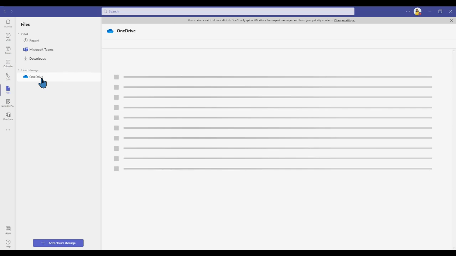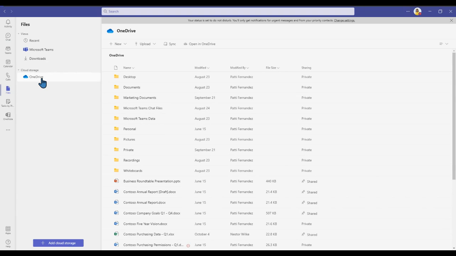So OneDrive for Business is also connected to our Teams application. Now, any file that we send over in our personal chats, we're going to see them here in our OneDrive. So we have Microsoft Teams Chat Files. Any files that I have sent over in chats, one-on-one or group, I'm going to find a list of them here. In our meetings, if I initiated a recording of the meeting, I also have a folder here for all of those recordings. Now, what's important here will be the Sharing column that's found to the right.